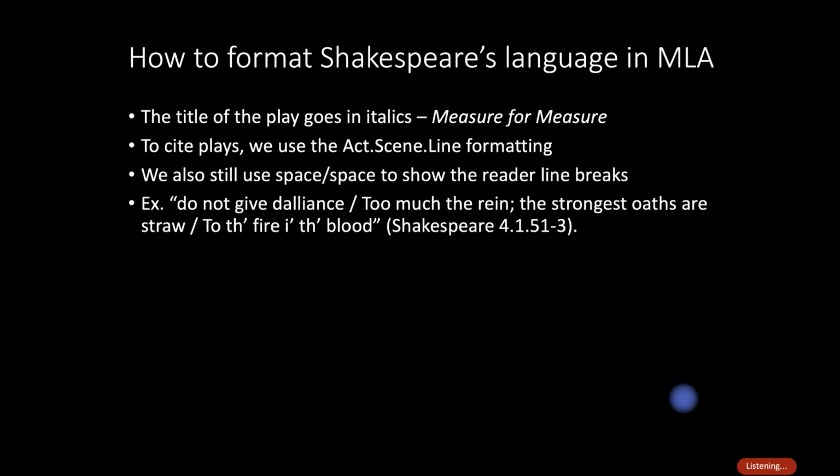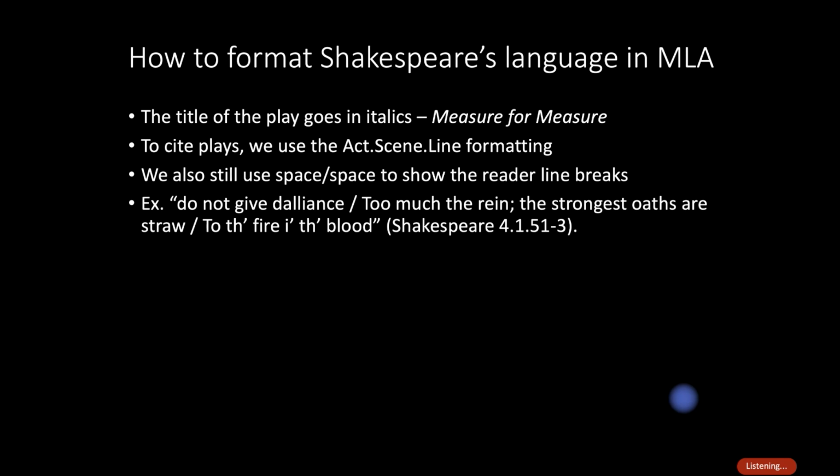Well, Shakespeare's language in MLA is a little bit, I'm not going to say complicated, but it has its own rules, right? The title of the play is going to go in italics, no quotation marks, just italics. And to cite plays, we're going to use act, scene, line formatting. We do still use the space/space method to show the reader line breaks, because ultimately, even though this is a play, it's still poetry within a play.